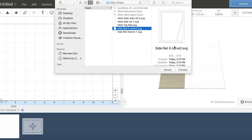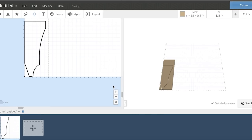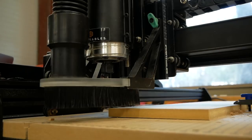Okay, so the workflow is to obviously design it in SketchUp, then export the part you want, put it into MakerCam, save it. That file goes into Easel, and then from there you can manipulate how you want to cut it, the depths, and all that stuff.